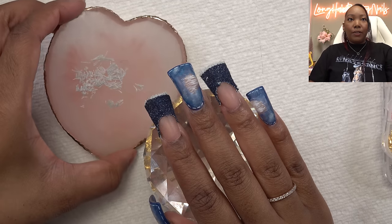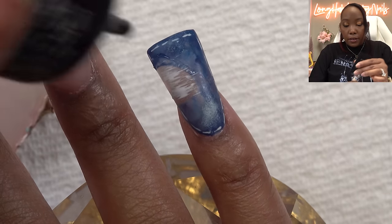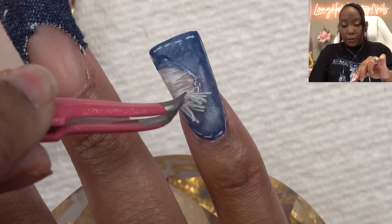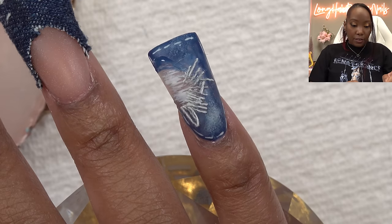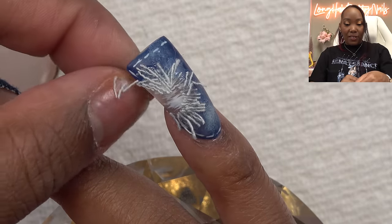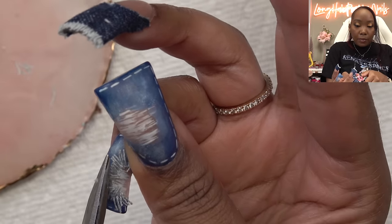So now I want to attach these little fibers. I'm gonna use the rhinestone glue to do that. We're just going to put a nice little thin border around our rip in our jeans. And then using the tweezers, I'm just gonna play around with my placement. I'm not gonna be a perfectionist, well, try not to. I just want them all kind of laying the same way. All right, I think I'm gonna be satisfied with this. I'm just gonna go ahead and cure this, and let's see if I can trim these up a bit.